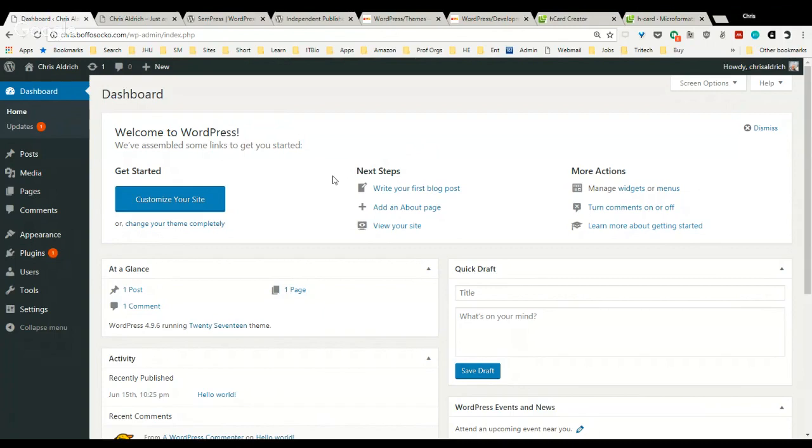We've already set up a WordPress install, and in this tutorial, we're going to install one of two IndieWeb-friendly themes into our WordPress site. And we'll also talk a little bit about what makes these two themes special.